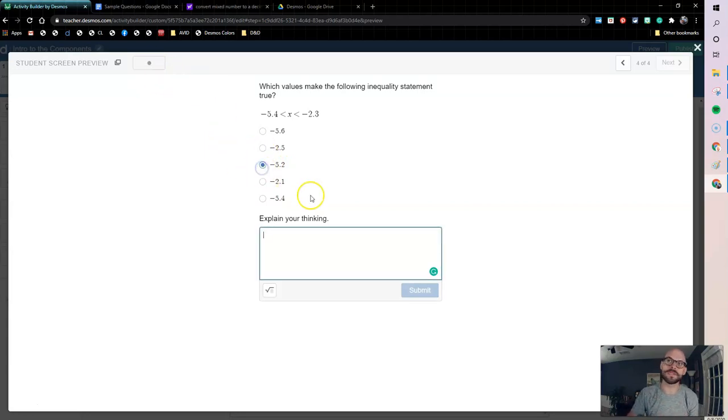So the reason it's doing that is because there's a second component on the screen, and it's that explain your thinking. So what it's telling the teacher on the dashboard is that something is correct here, but there may be some more that you need to look at, which would be the student's thinking, but it will tell you if it's incorrect. So it's saying, hey, they missed the answer. We need to go in there and maybe give them some feedback so they can see what's going on.